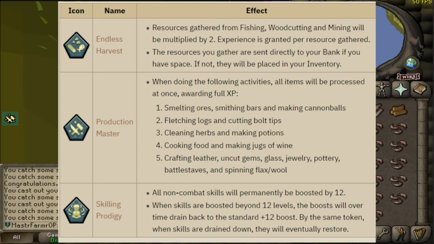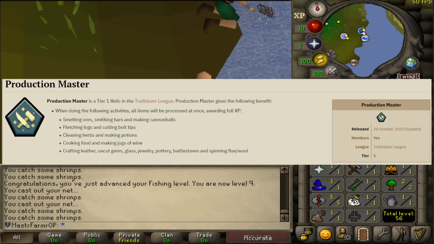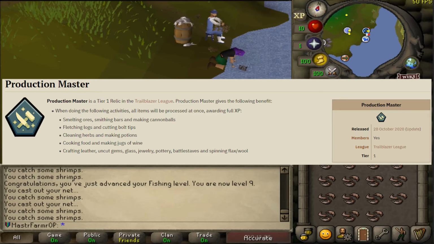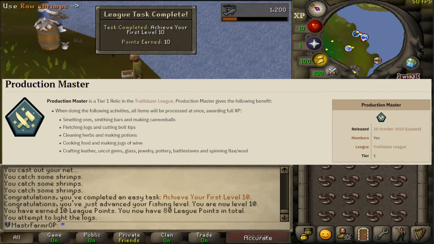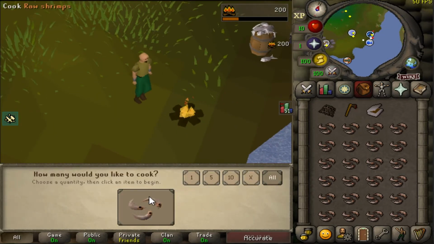Your next option is Production Master. It basically has a bunch of activities that can be done in one action instead of however long it would normally take, meaning you're smithing a full inventory of cannonballs in one action instead of the 27 it normally takes. Same with making knives, cleaning inventories of herbs, and cooking all of your food in one tick, as well as most normal crafting methods.